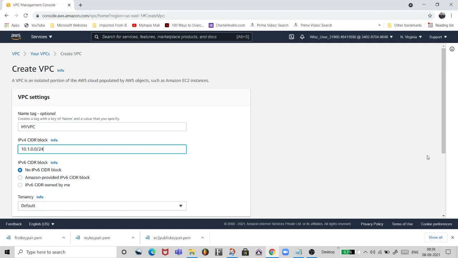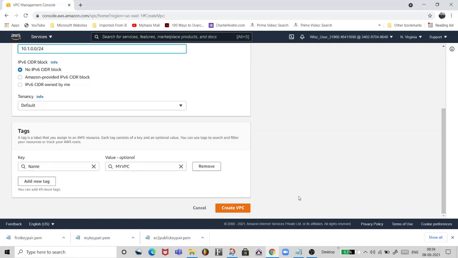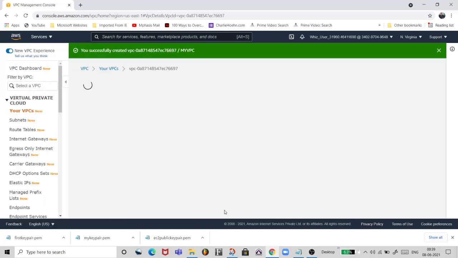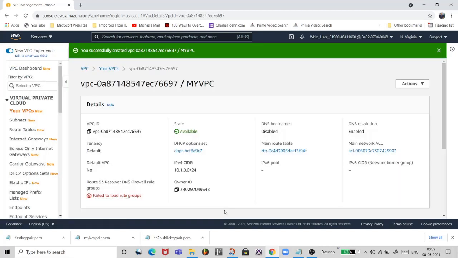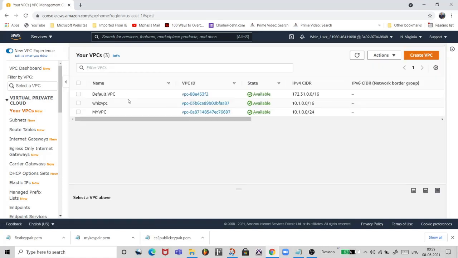Let's keep the rest of the things as default, go down and click on create VPC. Okay, let us go to VPC. My VPC right now is in available state.